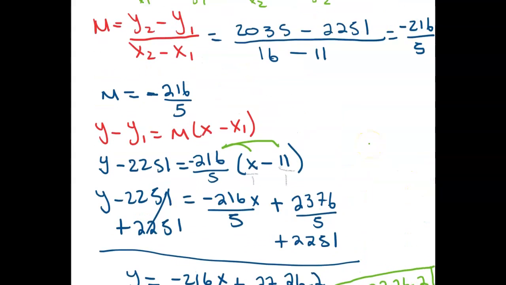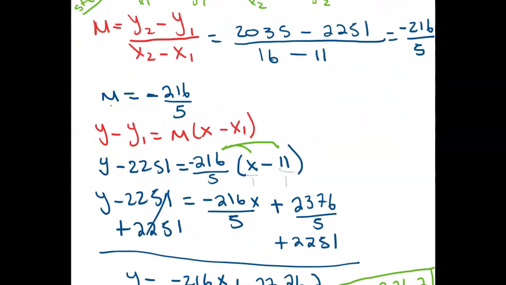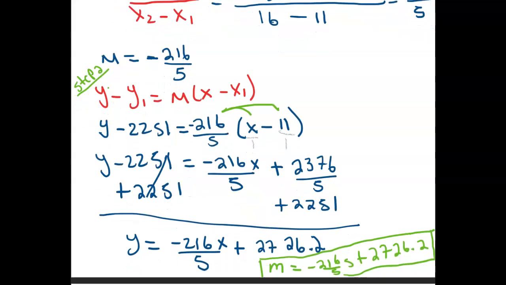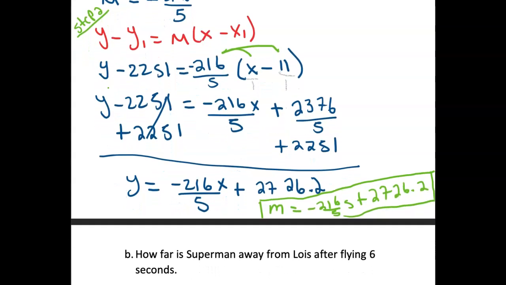So the first thing I did was to realize that I was given 2 points. And in order to write the equation of the line, I need to first find the slope whenever I'm given 2 points, which I did. Once I have found my slope, I went and used the point-slope formula to write the equation of the line. After that, it was simplifying, multiplication, adding, combining like terms and things like that. And then I substituted the y and the x for the correct variables the problem wanted me to use.